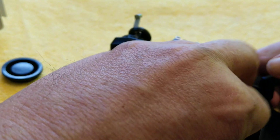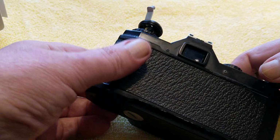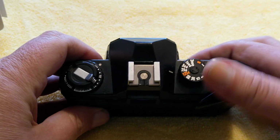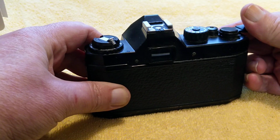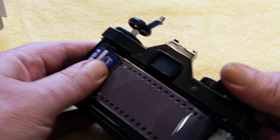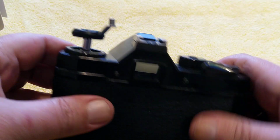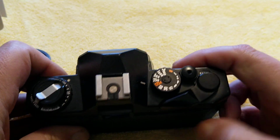Me and film loading, just the same as batteries. Half the time I can't even see what I'm doing. Trouble with getting old. There you go, you can see it's picking it up. Close the back, finish that advance, take up the slack. And away we go, hopefully, he says. It's quite stiff actually now. I think that film's knackered. It's only a test roll, so it doesn't really matter. But it is advancing. 40 years of loading cameras with films and you still can't get it right. That's better. There you go.